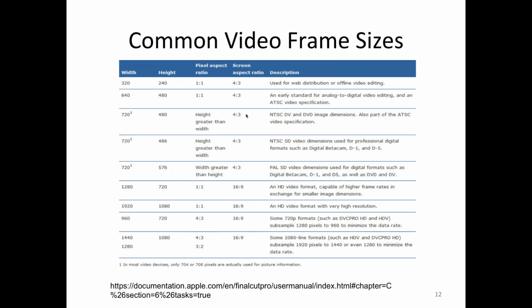The following chart provides a quick overview of common video frame sizes along with the pixel and display aspect ratio. And you can see, if we look roughly in the center there, you'll see NTSC standard definition video. And you'll see that the pixel aspect ratio in this case is rectangular, and the aspect ratio is 4:3. And when you move up to something like HD video, which has very high resolution, you go to a square pixel aspect ratio, and the screen aspect ratio is 16:9. You can advance, Ken.